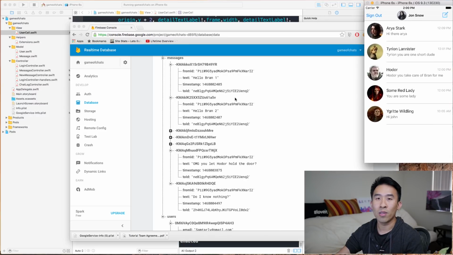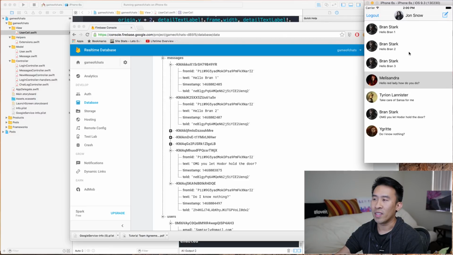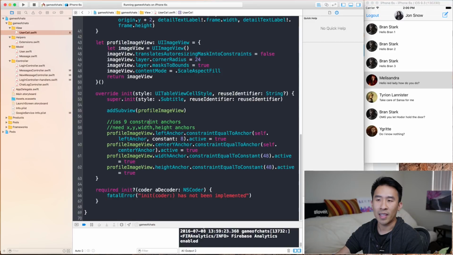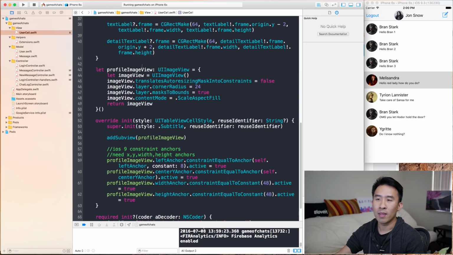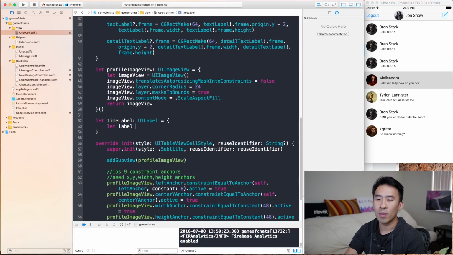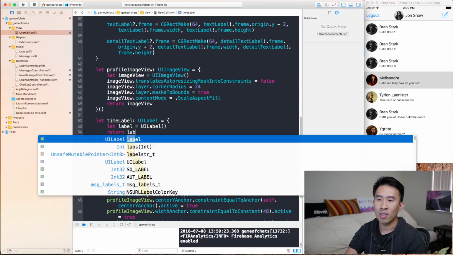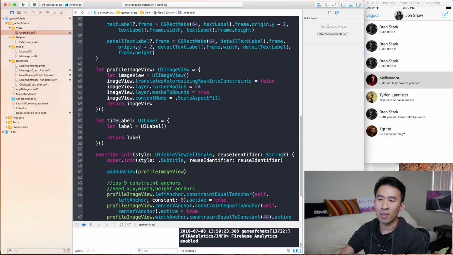Now, to make this easier to follow, I will first implement this time label on the right side and then show the timestamp for the message itself. So let's go to UserCell, and I am going to create a time label right below profile image view right here. So let time label be of type UILabel. This is a closure block, which we will specify a label and return this label from this closure, executing this closure with these two parentheses right there. So label, I'm going to set some dummy text, which will just say hour, minutes, and seconds, like that.